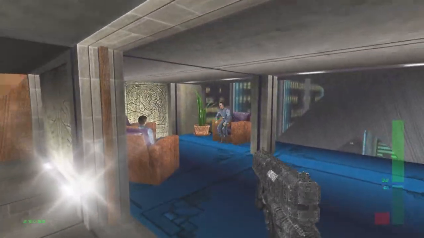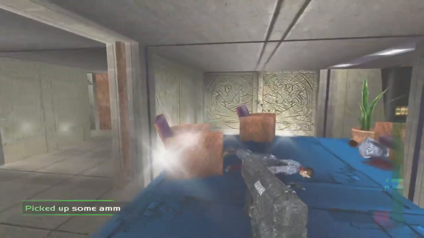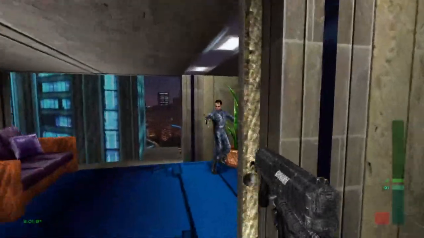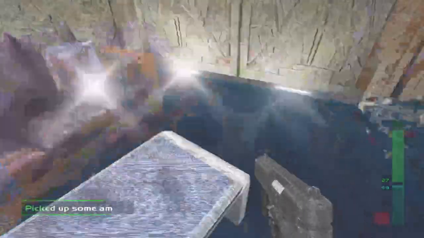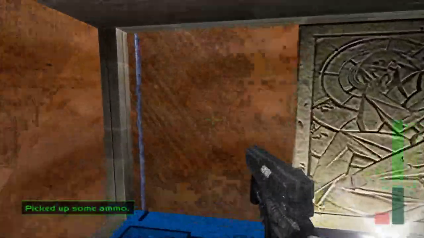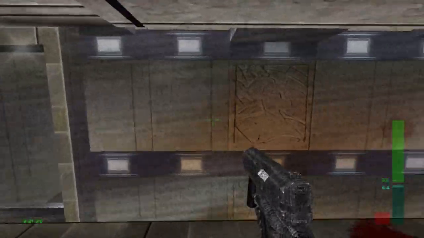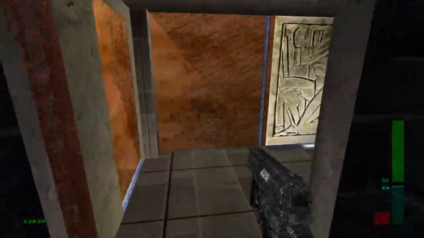Okay, let's. Yep, security system's back online. I heard a noise. You did. That was me. No, I gotta reload. I gotta grab this ammo as well for the Falcon 2. There we go. Alright, let me grab your ammo. Thank you. Alright, good. Alright, we need to go downstairs. Not downstairs, I mean down here.